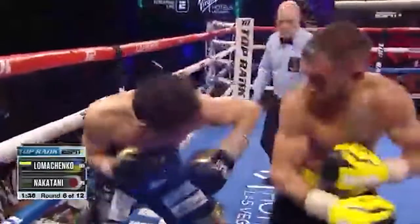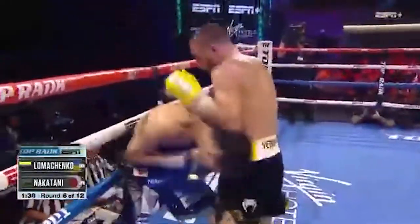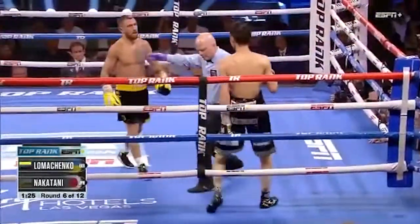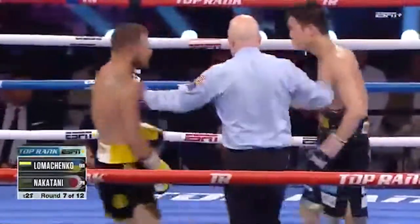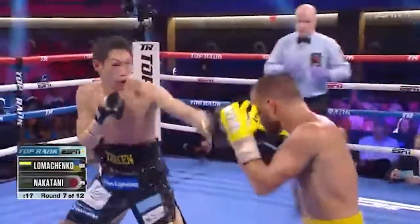I saw him doing that before in the previous fights. Just go back if you want, if you don't believe me. And yeah, it's nothing new, to be honest. As you can see here, Loma makes them blind, Loma makes them tired, so when they're almost like disabled, when they're not at their best, this is when Loma gets overconfident.